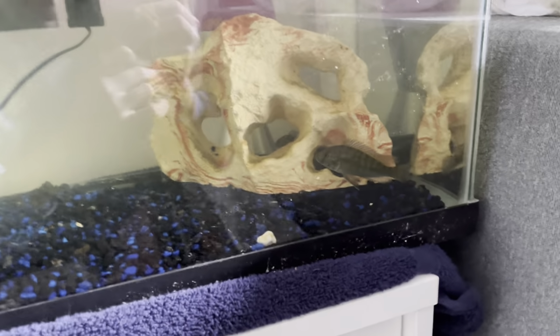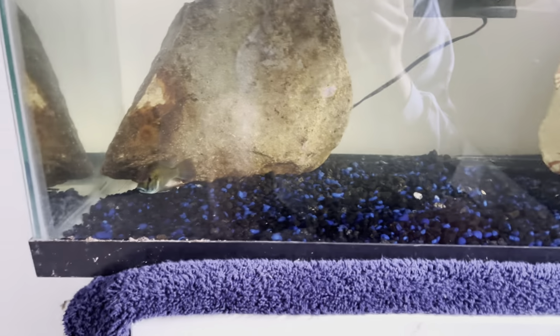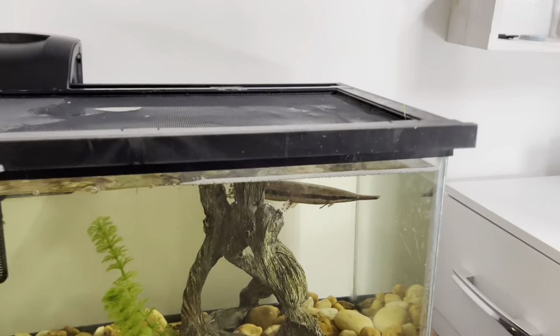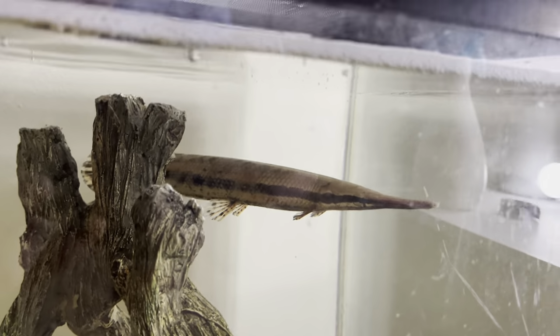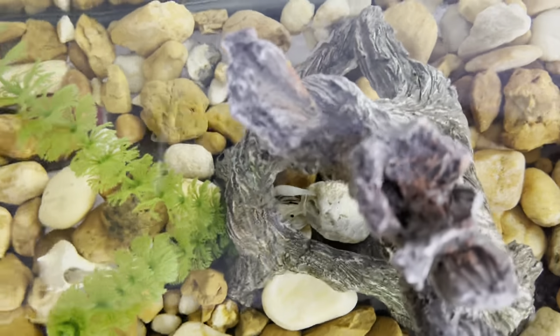And we also still have these guys from the first time we caught them. And they're still in the tank. I think we got 4 in here. And we're just gonna keep these guys in here for a couple more days, just because I don't feel like trying to catch them out right now. Also, while we're in here, I'll show you our little gar. He's doing great. And also our albino crawfish. There he is under there.